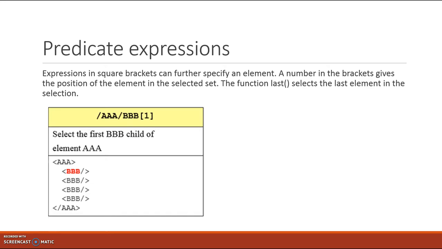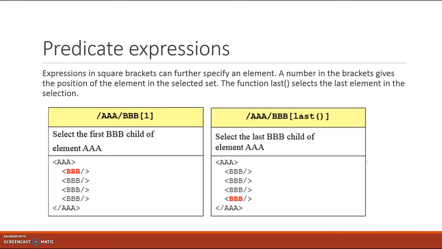So we drill down from the root to the B nodes. There are a few nodes of the same name here, but we only want to select the first one. So we include the position number, which is 1. It's the first one, not the second, third, or fourth one. And we put that in the brackets. So we say go down to the root, which is A, and then go to the first child of A, which is considered B.